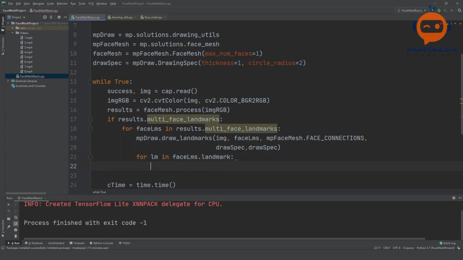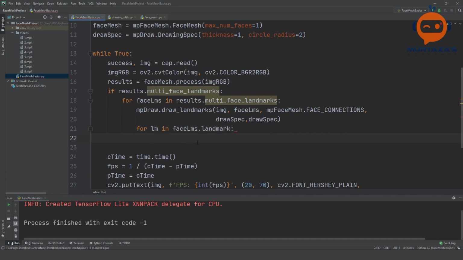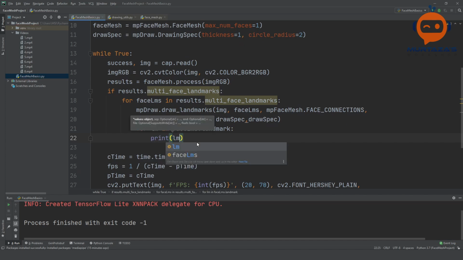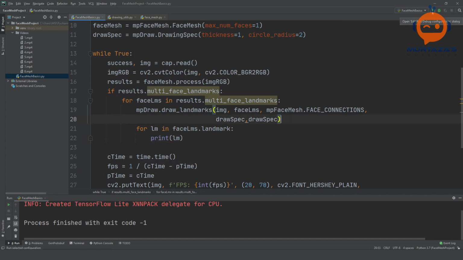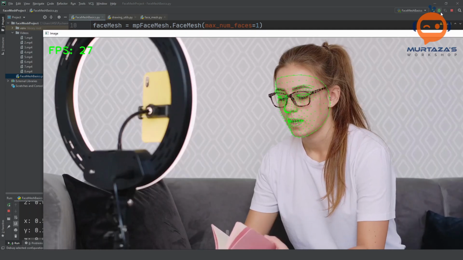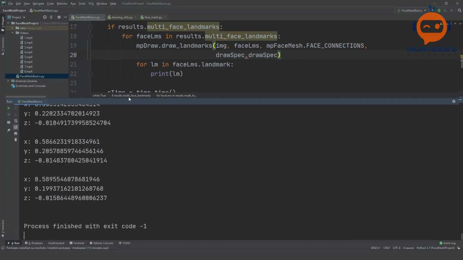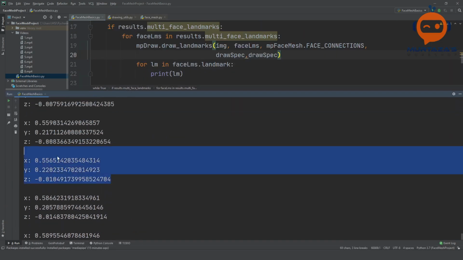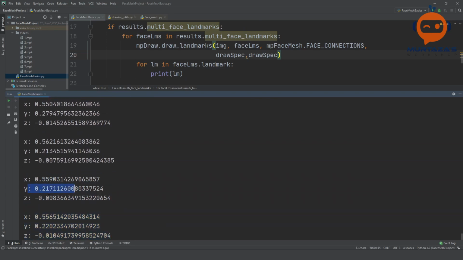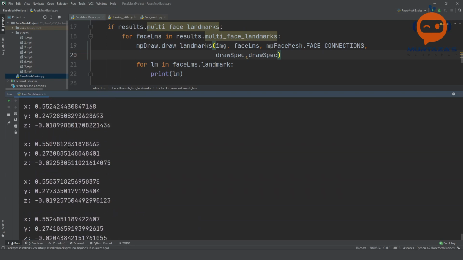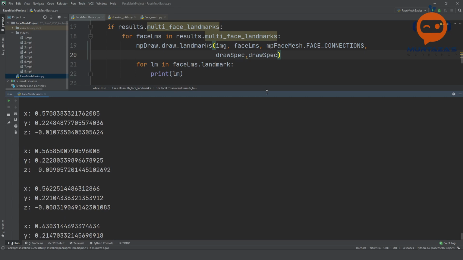We are going to get each of these landmarks and print it. So we are going to write here print lm. If I run this now, you will see these are the landmarks. So you get the X position, your Y position, and Z position. So this is the basic idea.